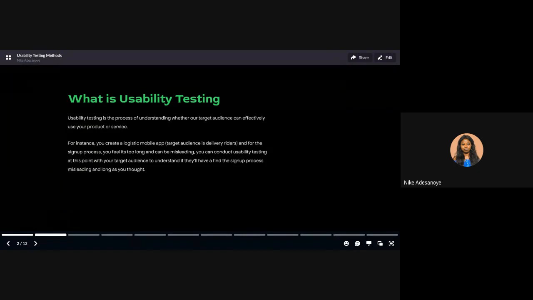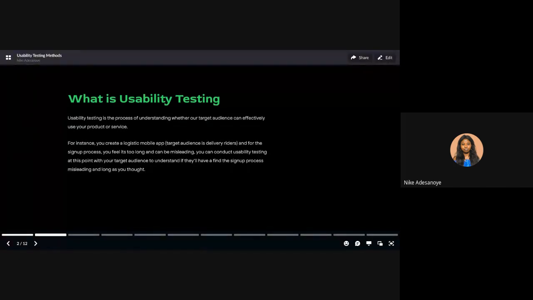Because before designing a product, you already know who is going to be using your product, right? So for a logistics company, you know they have three chains. You have the end users, you have the logistics person, that is the person that is going to deliver the product, who is the logistics rider, and then you have the person selling this product, right? So you know that the users can be everybody who is going to be buying this product.